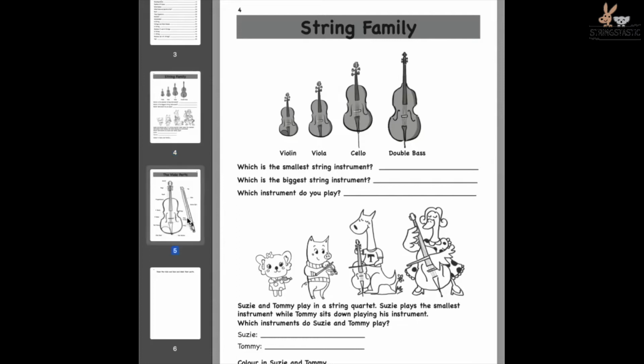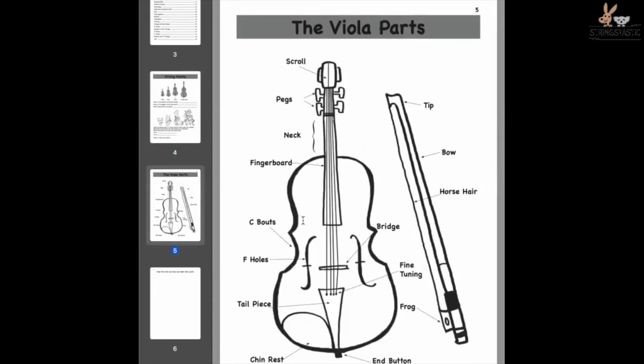That's not all. I also get them, for homework, to remember the parts of the instrument. The reasoning for this is so that when you start explaining things like scroll, let's put your arm in the scroll, let's have your fingers away from, let's place your fingers on the fingerboard, they understand the kind of language you use when you start teaching them how to play. Yes, I do teach students how to play immediately on the first lesson, but it's getting them to also understand the parts of the instrument itself. So you can introduce this as well and get them to memorize as part of their homework.